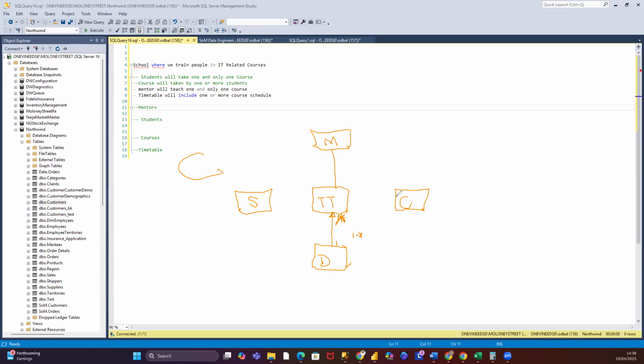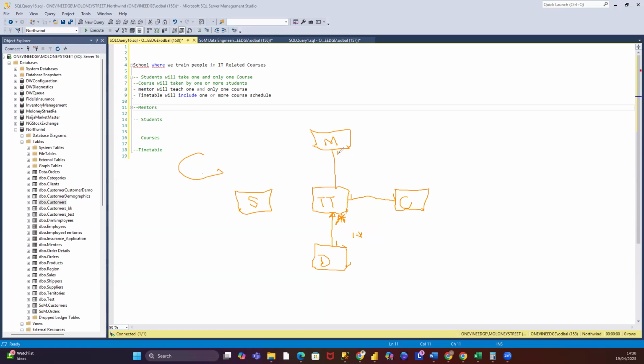Meaning that a date we have one of 3 courses taken on the timetable that day, and then a course will appear how many times on the timetable for the day? For the day, a course will appear once. 1. So this will be 1 to 1. Okay? A course on the time schedule is 1 per date. And its mentor will take 1 and only 1.